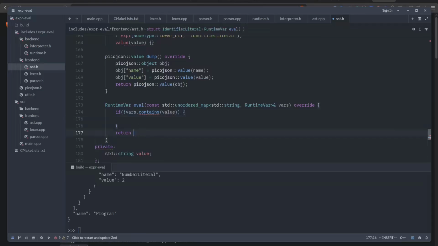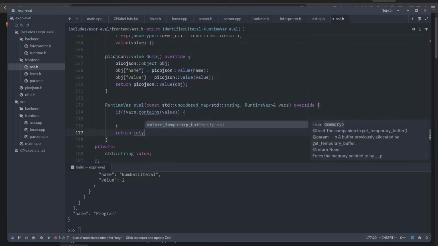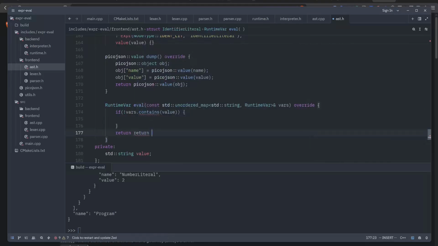If it contains that key, we just return the value. Otherwise we return an undefined variable error.